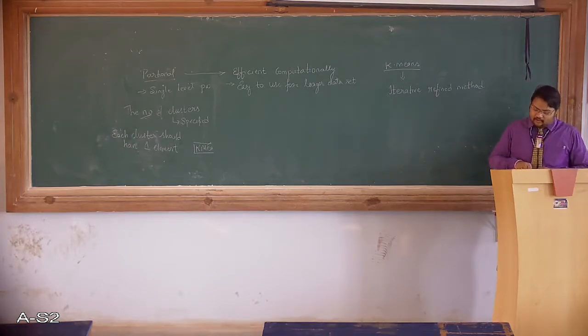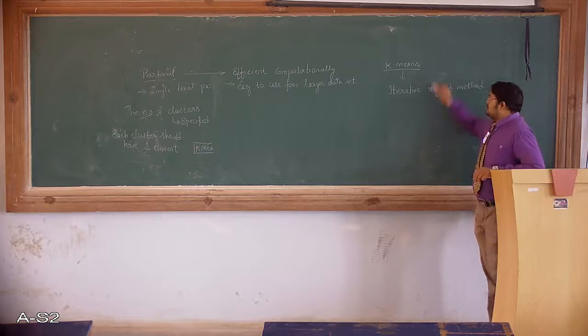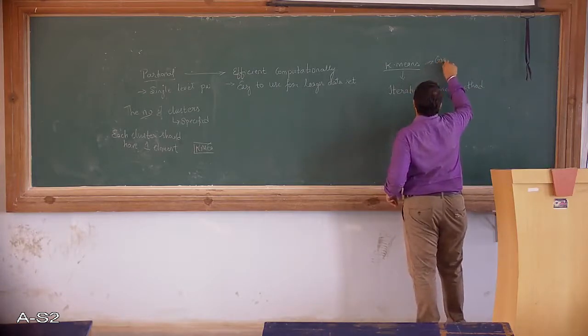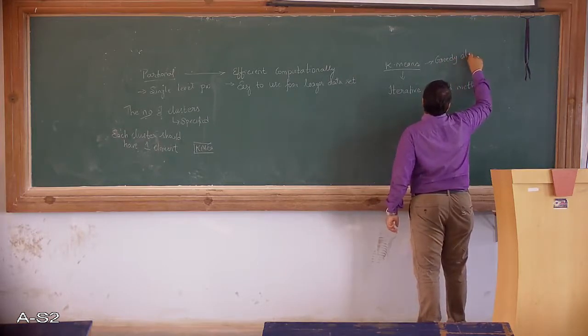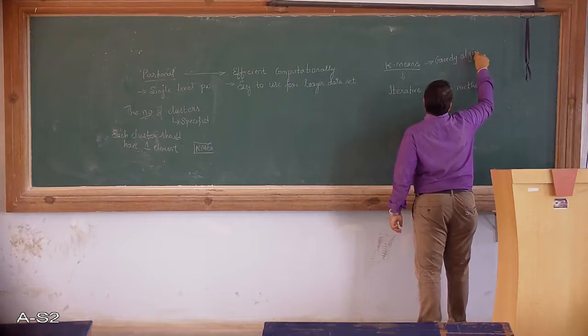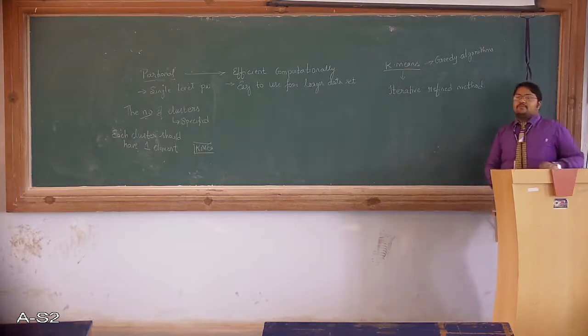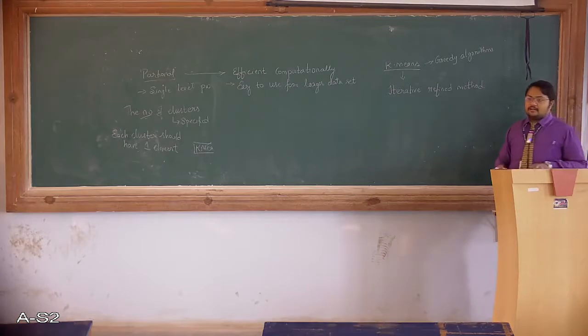So here they converge at a local minimum rather than a global minimum. This k-means algorithm falls under a category called greedy algorithms. Hope you might have heard of these greedy algorithms in your analysis and design of algorithms subject. So this falls under the category of greedy algorithm or hill climbing algorithms. So we have this technique called hill climbing. So either of them, greedy algorithms will work for this.